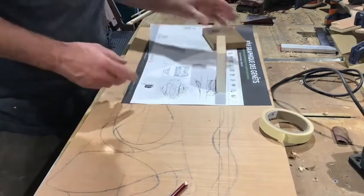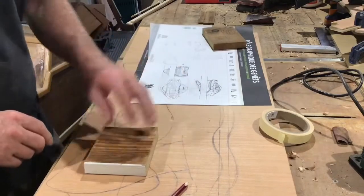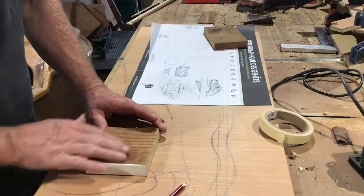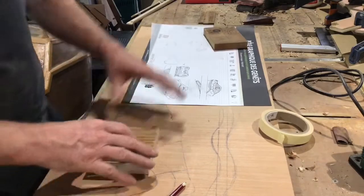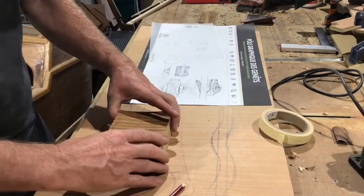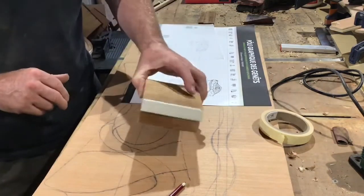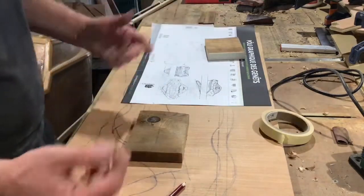So what I'm going to do today is try and transfer this onto here, cut out the shape, and start to cut the top of the head. And if I feel that it's going reasonable, then what I'm going to do is glue that on top of this piece before I finish tonight, and then I'll finish the bottom part of the top of the head tomorrow. Sounds a bit complicated, that, but let's give it a go.